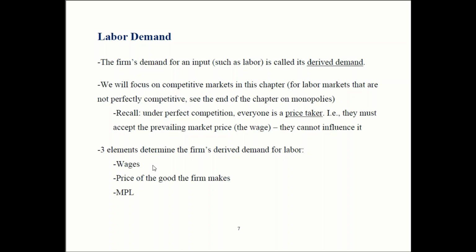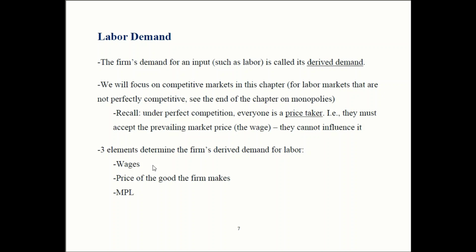Maybe it's not the greatest possible example. I'm not sure the price of Amazon goods has really changed so much. Here's a better example. Let's go with this one instead. The price I've been reading for masks has been going up. So what they've been doing, presumably, is now going to be hiring more workers to produce masks. So that's a better example where the price is influencing the firm's demand for labor.